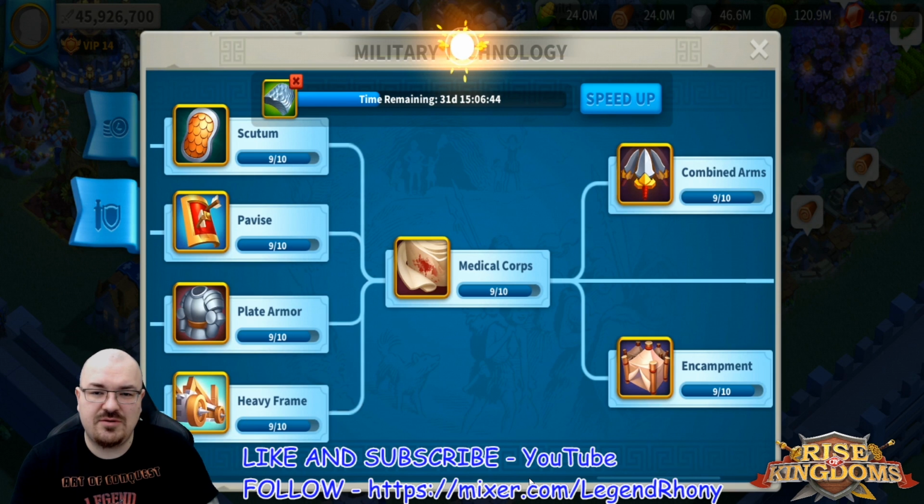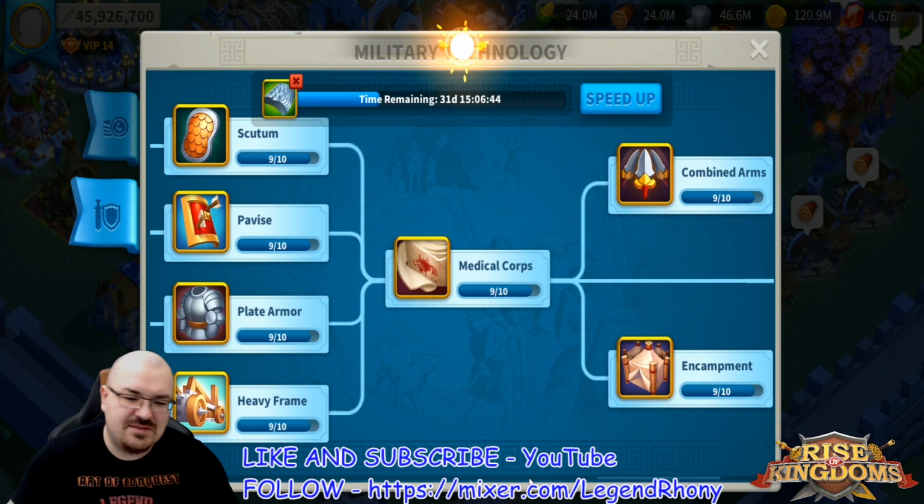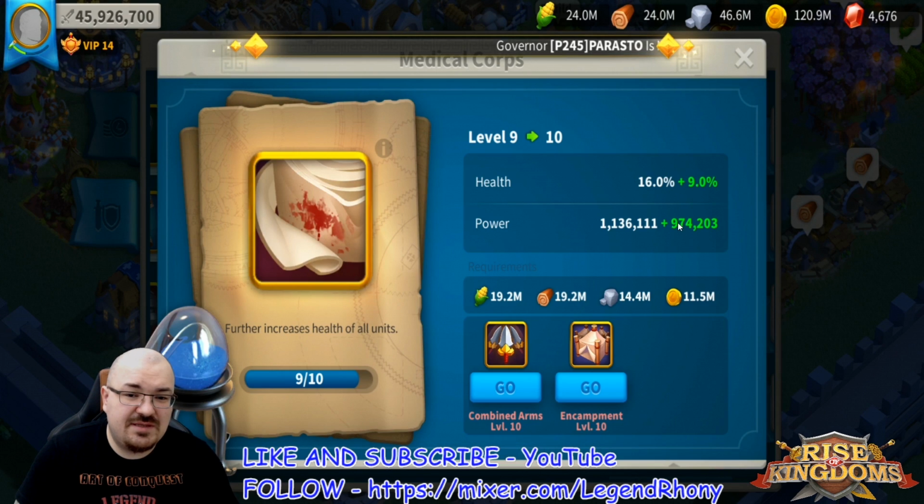You're noticing when I showed the city hall, right at the beginning of the video, I have a legendary design on this alt account. So I did power up on that power event, like 17 million power, in order to get in the top 10 and actually get one of these designs. Medical Corp, you're noticing the power increase and you're noticing the bonus.